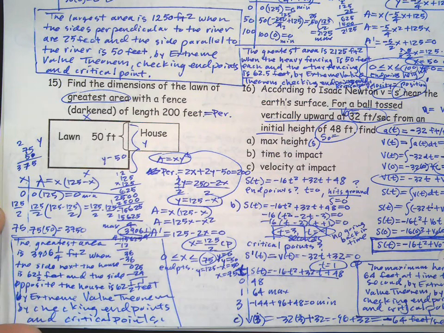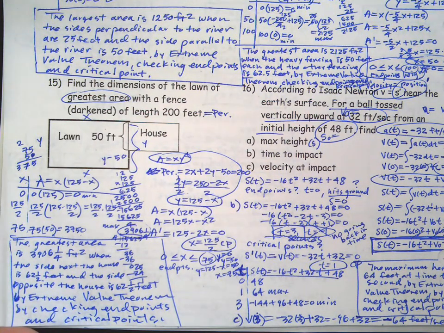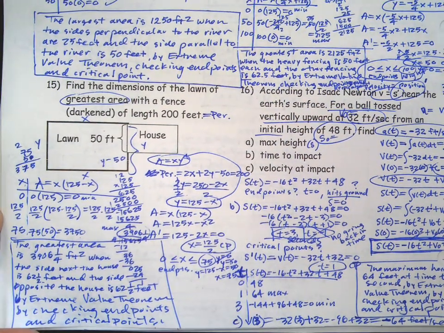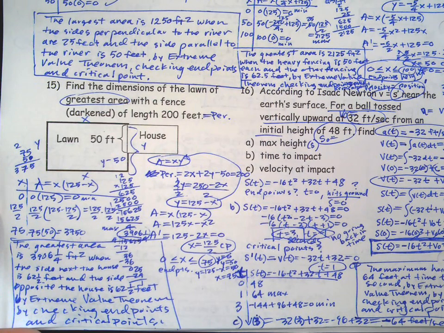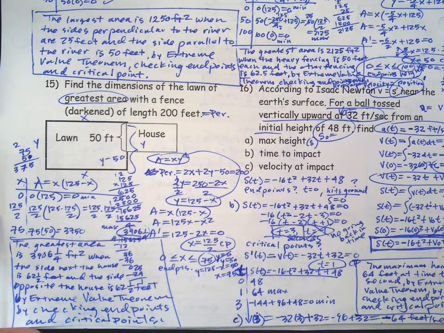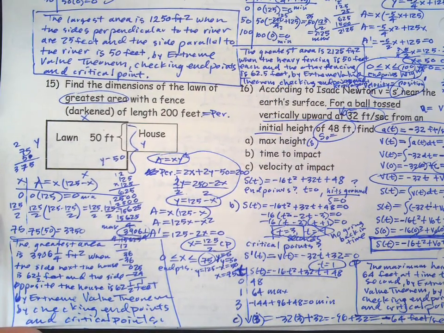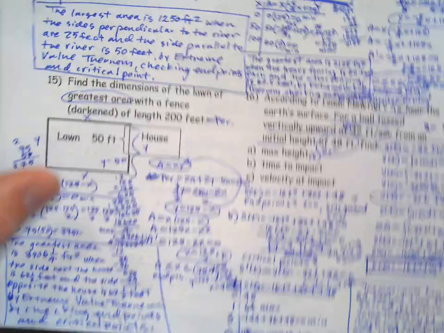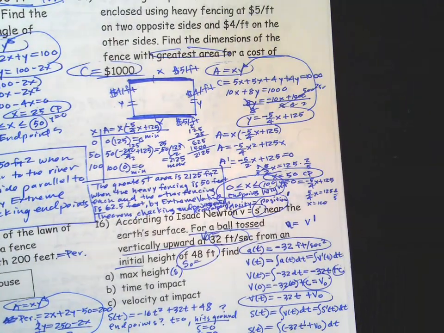Kind of a base, kind of a very common calculus idea that you got to check the edges and the high and low points, and we identify the high and low points by figuring out where the slope is 0. So there you go. And we did 16.